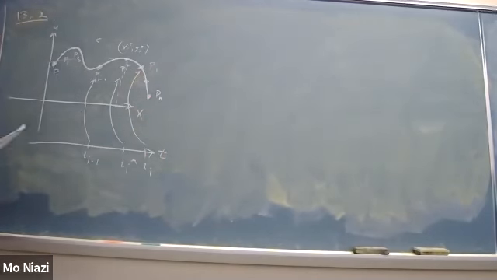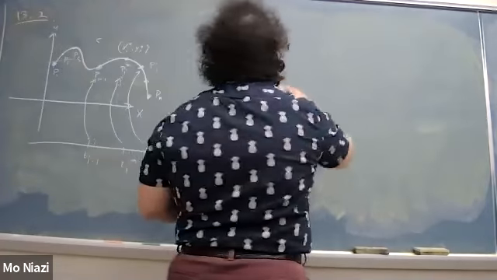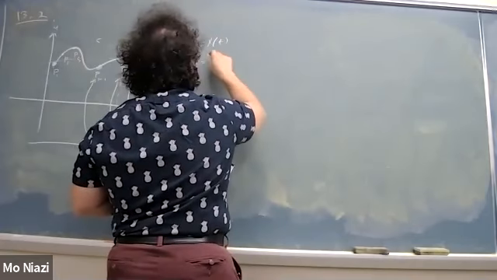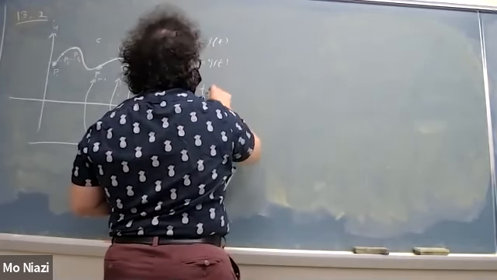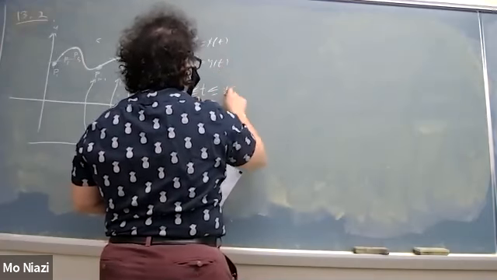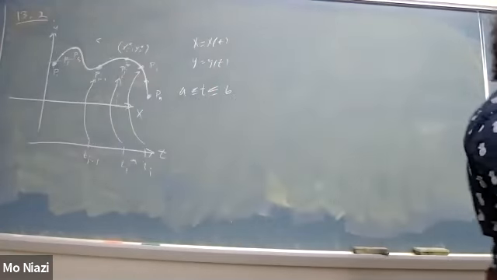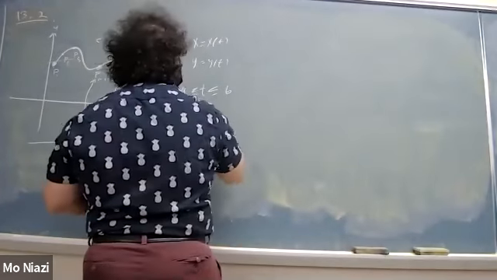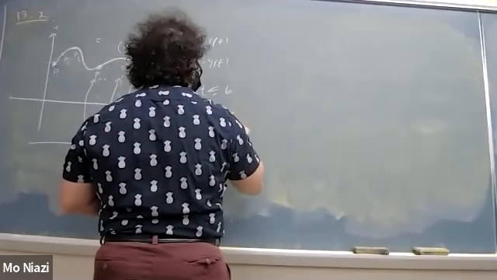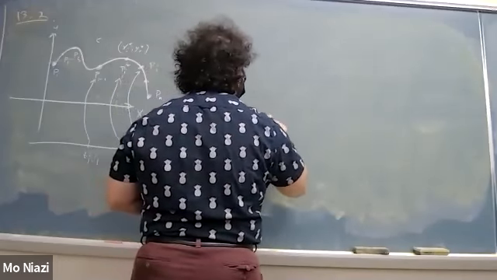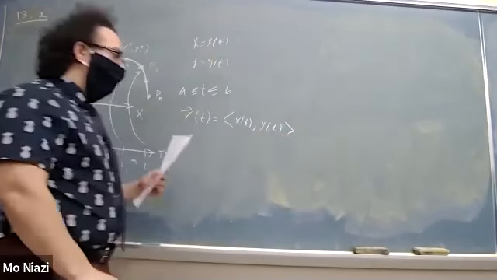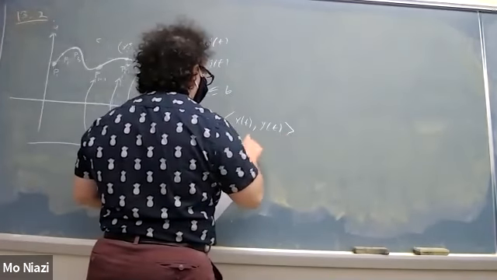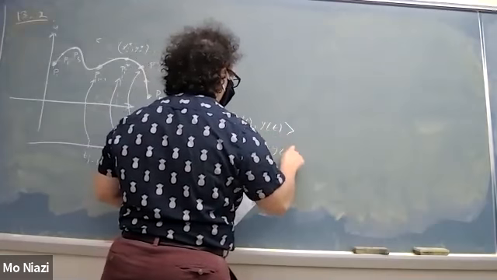Does this seem like a crazy situation? Not really. We've actually done parametric equations: set x equal to a function of t, set y equal to a function of t, and let t range from A to B. That's the parametric version of things that we've been doing all semester long. Here's the vector version, and as you know, this is the same thing as x(t) i hat plus y(t) j hat.